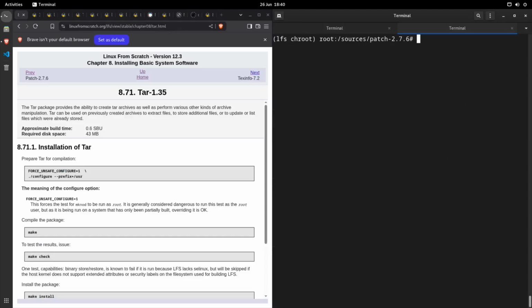Oh, this is going really well other than the couple of times we've got the cd into the right place and got the tar in the right place. It's just going very straightforward, a lot of this. So we cd, and then we rm -rf what we were building before, patch. And then we do a tar xf tar. So we untar tar.